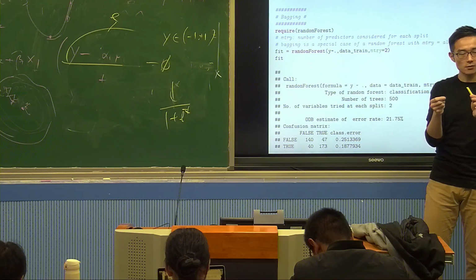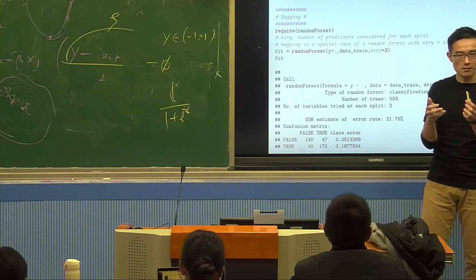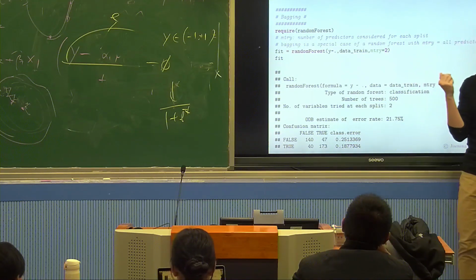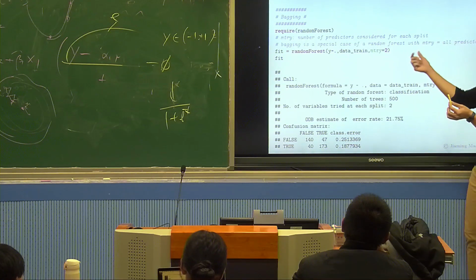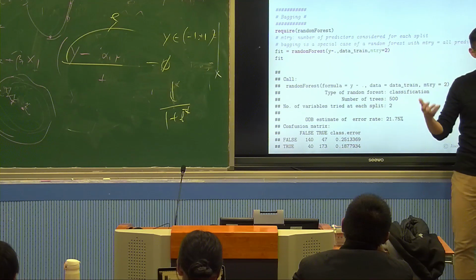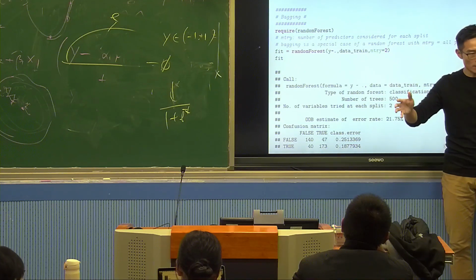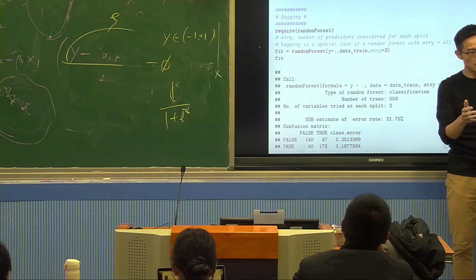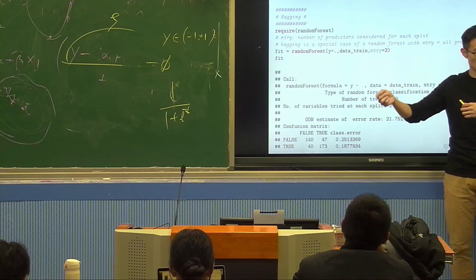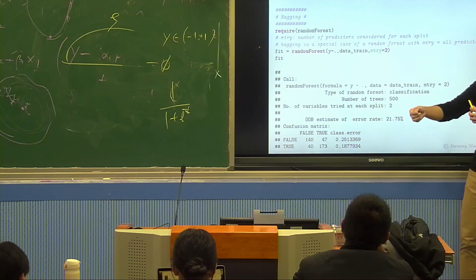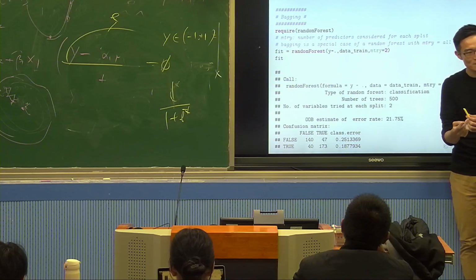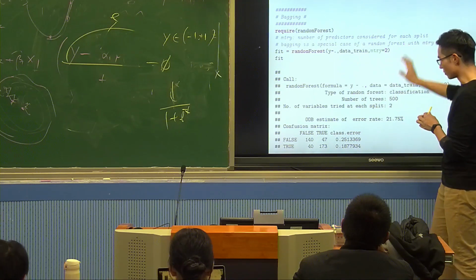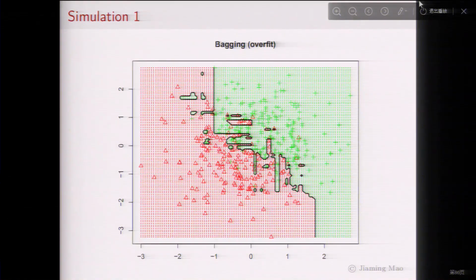Here, what if you do bagging? Bagging means every time you consider all the variables. So when you do this function, you simply say, okay, suppose you have 10 variables, then you just say mtry equal to 10. That means you're doing bagging. If you say mtry equal to 5, that means every time out of 10 variables, I randomly select 5 variables to consider for splitting. So mtry essentially tells you whether you're doing bagging or random forest and how many variables you're considering every time. Here we only have 2 variables, and of course I'm not doing random forest, I'm just doing bagging, so mtry equal to 2. Okay? And so we do the function, and then here's the result.